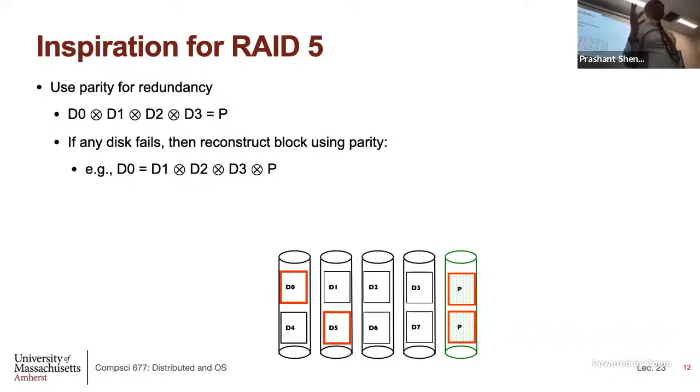So what this is saying is the parity disk here is going to get overloaded, because it sees n times the load of other disks, which is always in the critical path. So every time you're trying to do a write, you have to read that parity. Is that clear? So that's a disadvantage of RAID 3 and RAID 4, because you have a dedicated parity disk, which is good because it is now less expensive than mirroring, but it sees a much higher load. The system can get overloaded. Even with a moderate load, this thing is going to just saturate very quickly, and then you will not be able to write very quickly to the system. So what should we do?